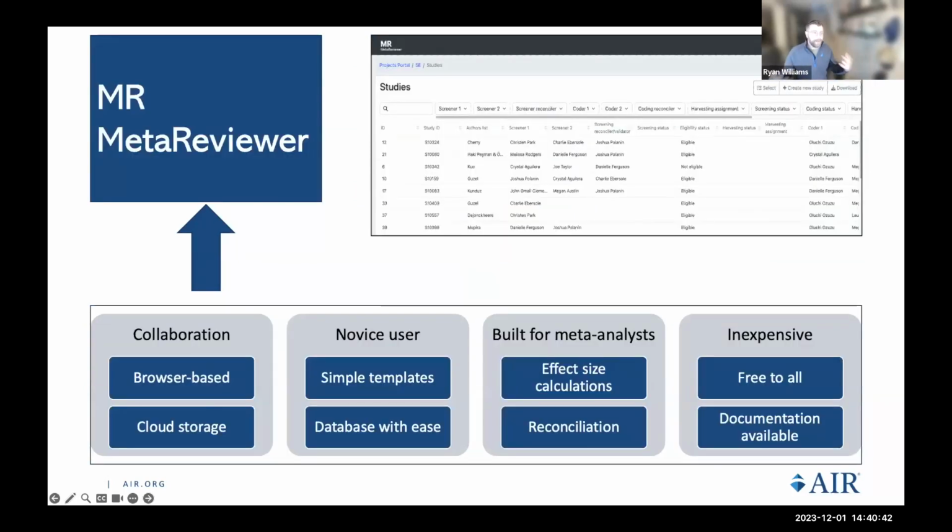So with funding, as Josh said, from NSF and AIR, we've developed MetaReviewer, and we think that this software is hitting at least these initial objectives. We have some additional ideas of where it will go in the future, but it facilitates collaborative systematic review and meta-analysis.